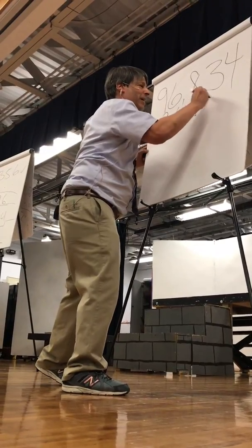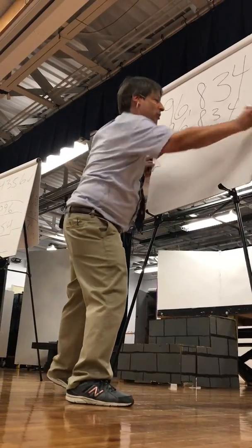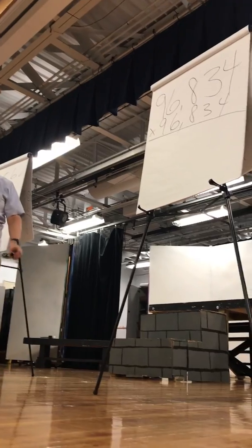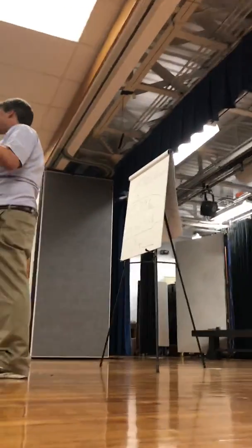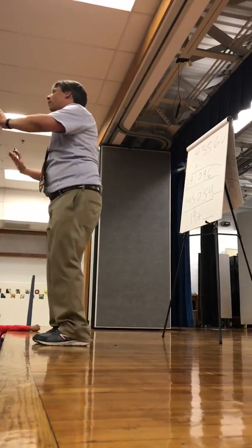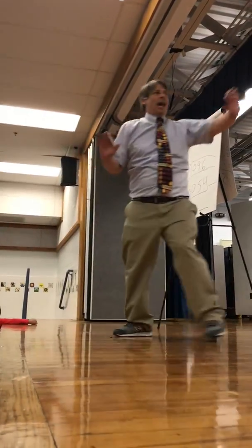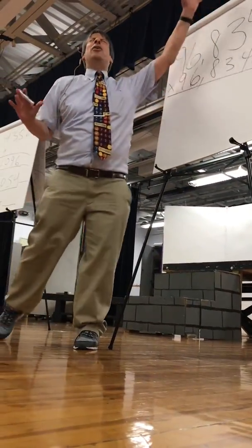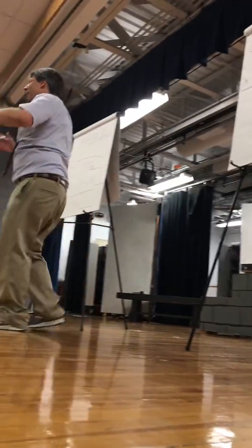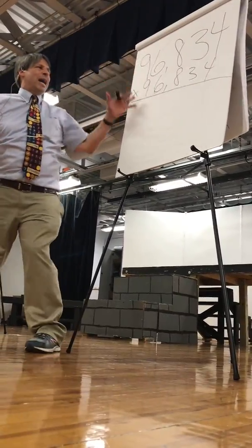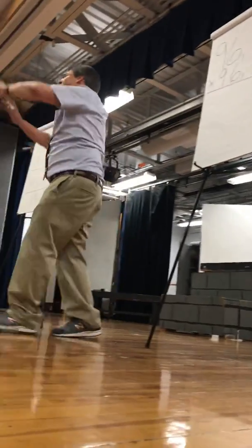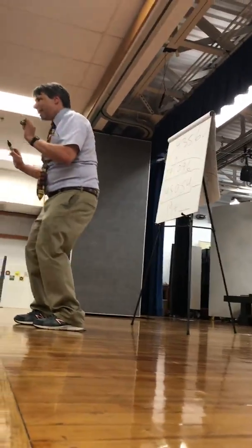96,834 squared. Yuck. I see you don't believe in small 5-digit numbers. Let me explain to you how I'm going to attempt this problem. I'm going to break the problem down into 3 parts. I'll do 96,000 squared plus 834 squared plus 96,000 times 834 times 2. Add all those numbers together and with any luck, arrive at the answer.